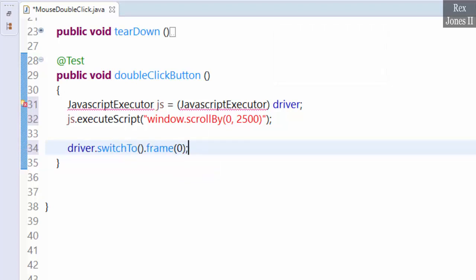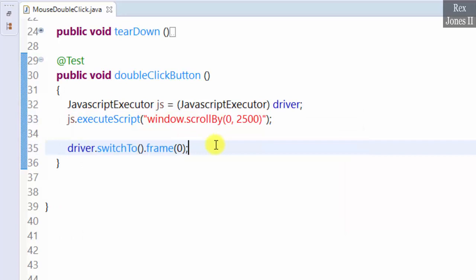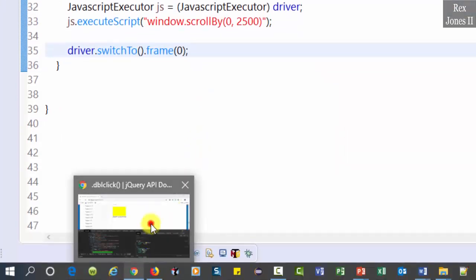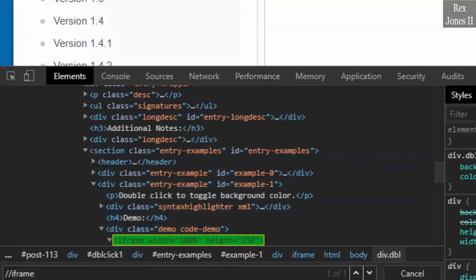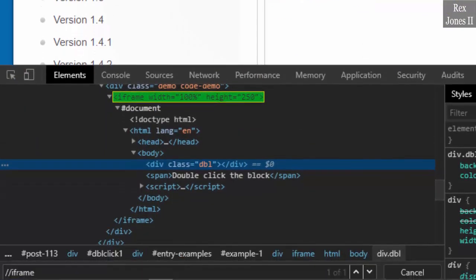After switching to the frame, we find the box. But let's first import JavaScript Executor. Go back and inspect the box. Within the iframe element, we can find the box using a direct relationship between the parent and the child.